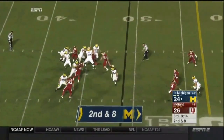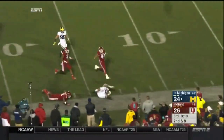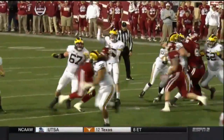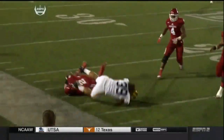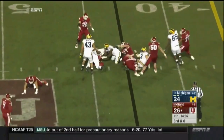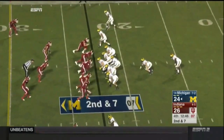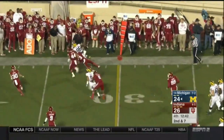Indiana brings a blitz. Rudolph checks it down to Sione Homa down the sideline — that's Fox 2 XY hook in Jim Harbaugh's West Coast system. That goes from the tight end to the split end on a deep hook, and your final outlet is your fullback. They're going to run it — a loss of a yard to Divine Redding. High formation on second and ten, Rudolph — easy pitch and catch to Chesson, first down.